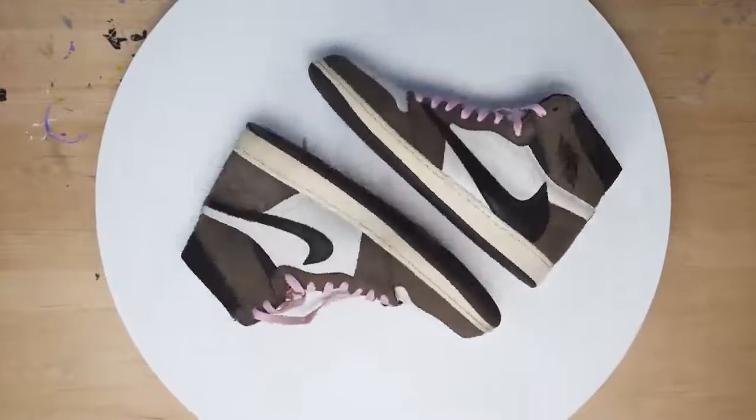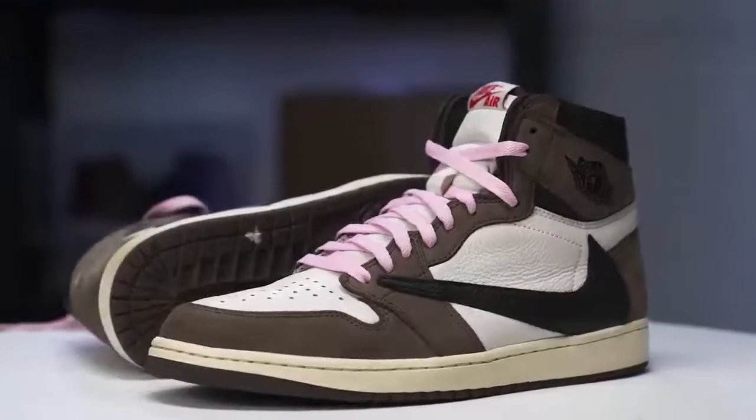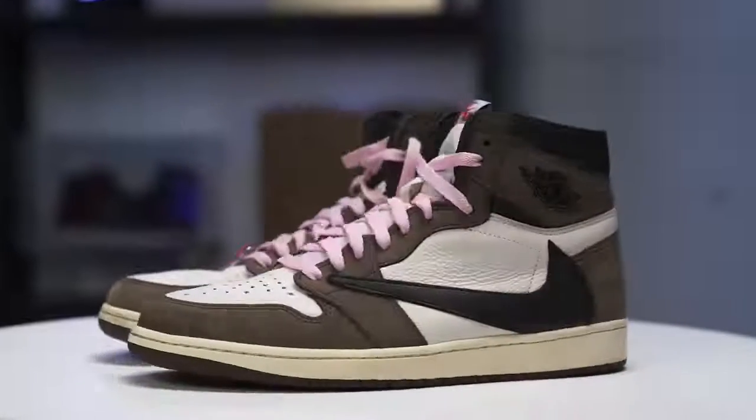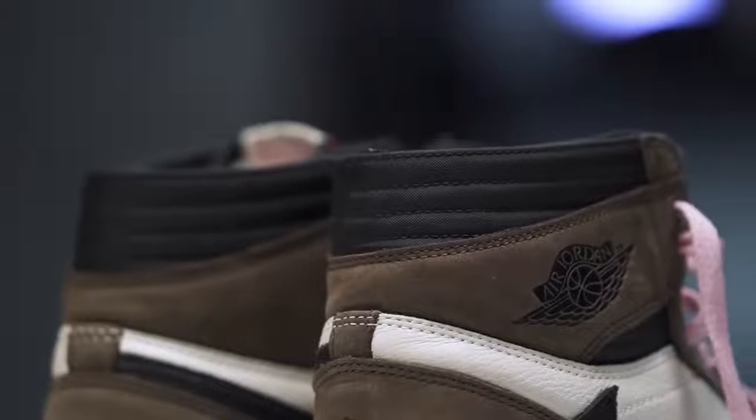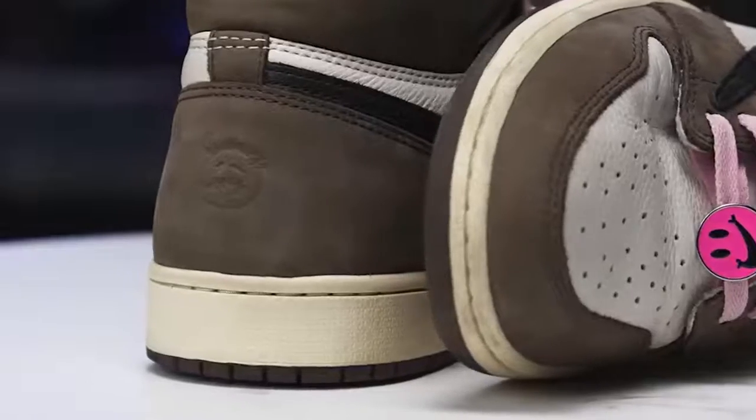That is going to bring us to an end on this project of the Travis Scott Air Jordan 1 — really easy restoration. If you guys follow these tips, you will preserve the value of your Travis Scott Jordan 1's. The shoe isn't going anywhere; the price will only continue to go up. The very first step was a proper deep clean inside and out using Reshovenate's essential shoe cleaning kit. Once that was done, we cleaned up the insides — they were covered in debris, lint, hair, all sorts of stuff. We got it all cleaned up, fully disinfected, moved on to the uppers, gave the toe box a nice reshape, and lastly removed the scratch on the back piece. This could have been the trickiest part of the whole restoration, but it turned out to be really easy. I sanded it down and blended it in with the rest of the suede — if you look at it from different angles, you can't even see that it's there.